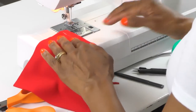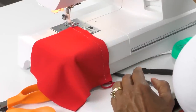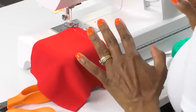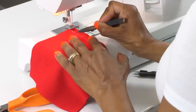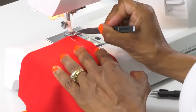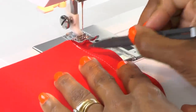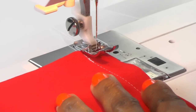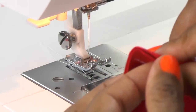you're going to sew in another straight stitch. Change your stitch selector back to a straight stitch, leaving everything else as is. And right at the edge of your seam that you have made on the 5/8 inch mark, you're going to line up the left side of your presser foot right along that line. One side at a time. I almost sewed them together.